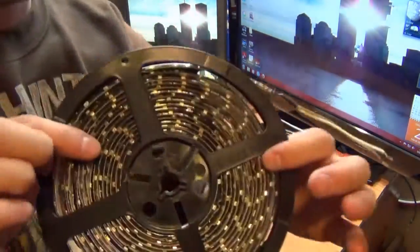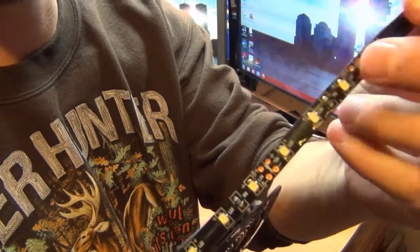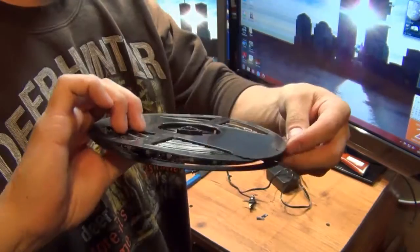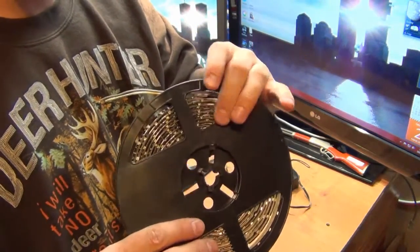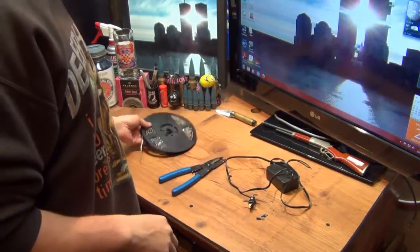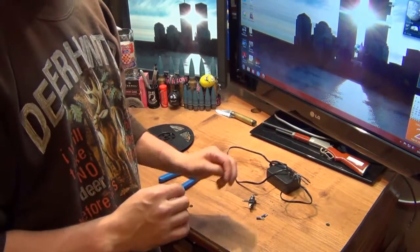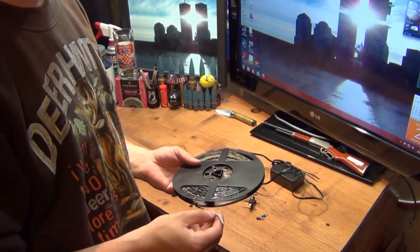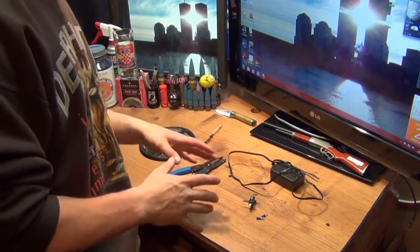Here are the LEDs — I purchased these off eBay. There are about three bulbs every three inches. I have two rolls and they're both 16 feet long. I'll probably only use one for the safe, and if 20 or so bulbs burn out or the whole strand burns out, I'll just replace it with the other one as a backup. I also bought a 12 volt converter — my 12 volt one hasn't come in yet. I'm hoping it has a higher amperage to make this brighter. I already pushed about 3.2 amps through this and it made it really warm, so if we could get around two amps that'll probably be perfect.